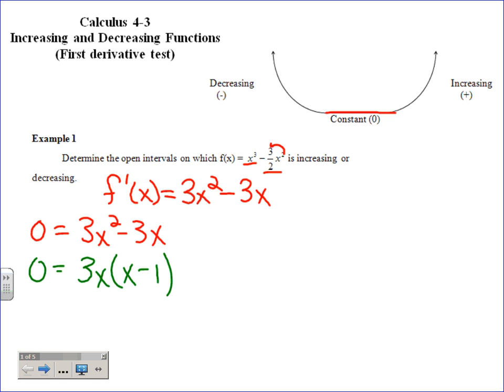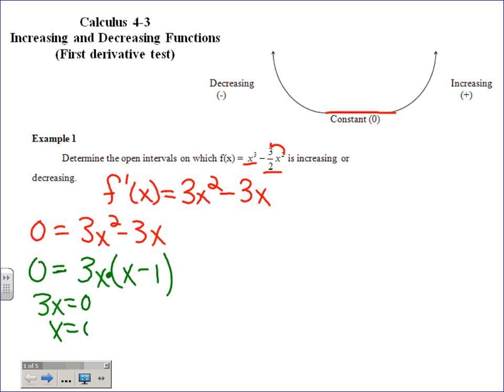Because you remembered that when I multiply this back out, that's in green here, I have to get what was in red earlier, right? And if I multiply this out, do I get back to what was in red up above? I actually do. And so now, because it does equal 0, you can set each of these, this is multiplication right there, right? So you can set each one of them equal to 0. So what happens when I set 3x equal to 0? I get 0. I'm sorry it's so low on the smartboard there. And then I can set the other one equal to 0. And what is the result there?